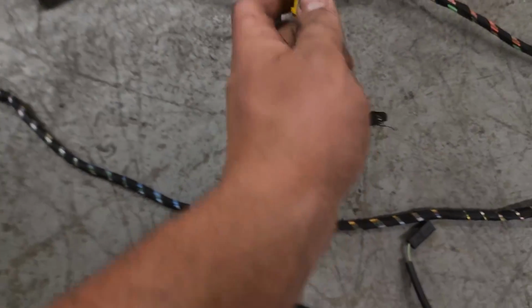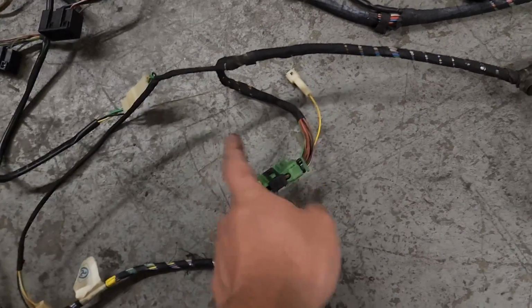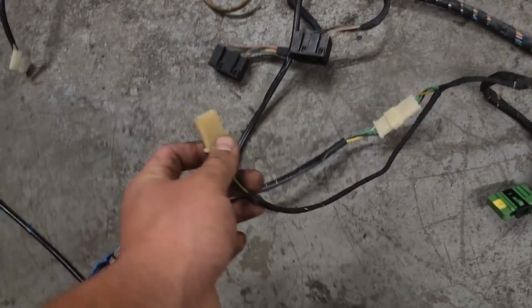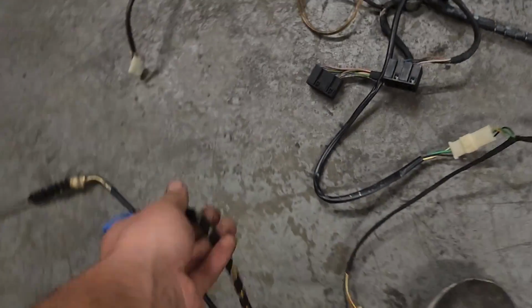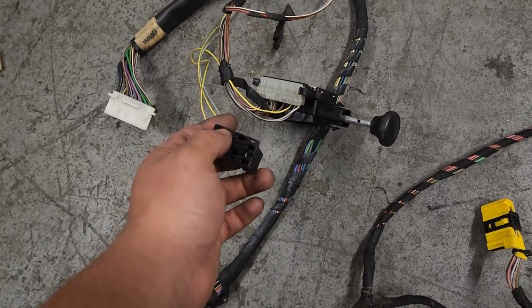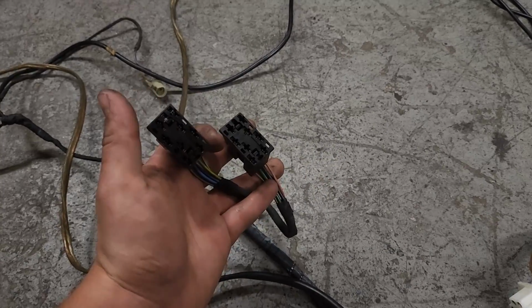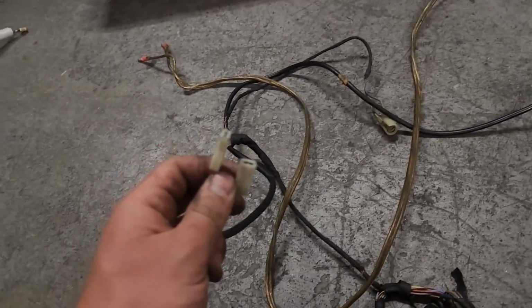This is your C103. This is for your OBC onboard computer, and the thing on the HVAC panel. Then this will come over and connect to your engine harness. And this is for your cruise control. Coming around here, headlight pull, fog light, and this is the other connector that plugs in over there. Coming around here, we have our rear defogger, and then our hazard, and some more plugs over here.